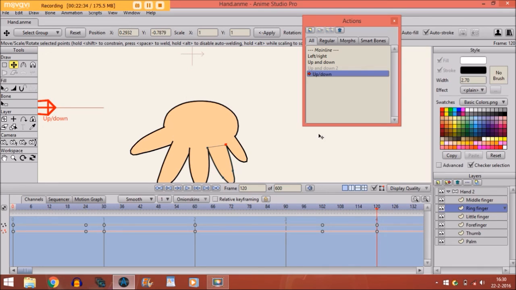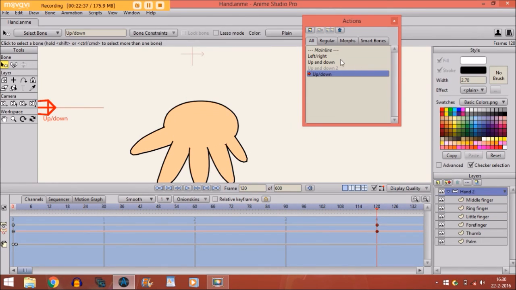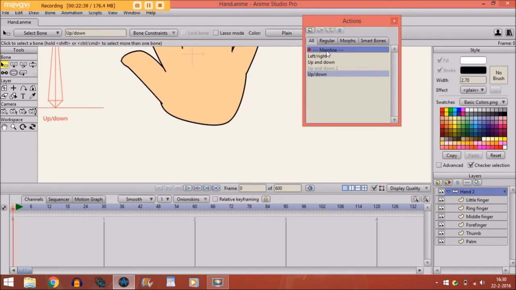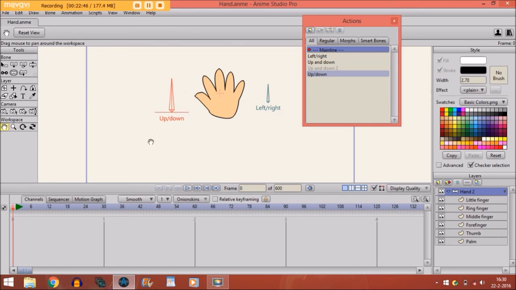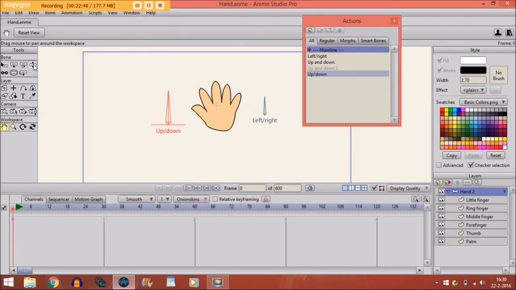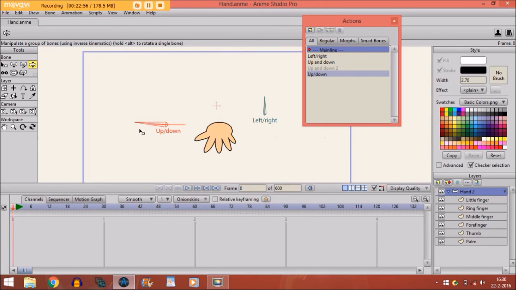So now if I go back to the main line, now we can see how it looks like. If I zoom out, take the manipulate bones tool, and I move it like this. There we go. So now you have made an animation of moving a hand from up to down below. So there we go. That's how you animate a hand.